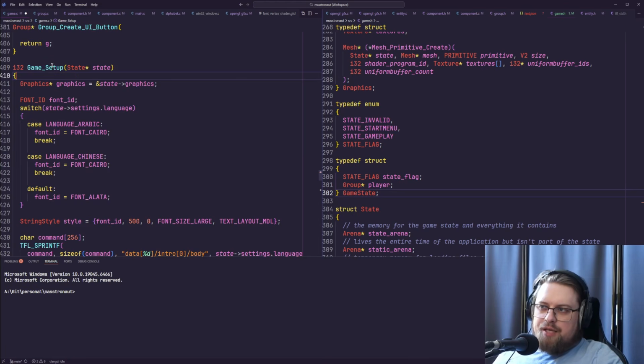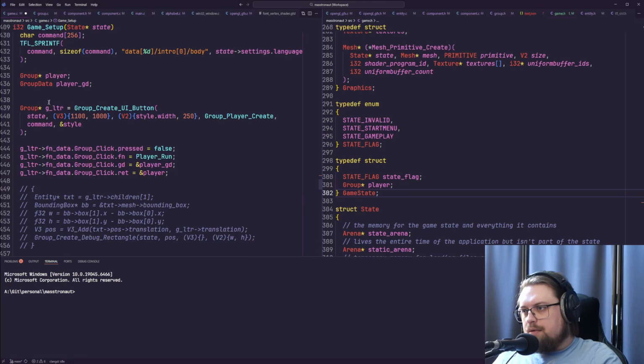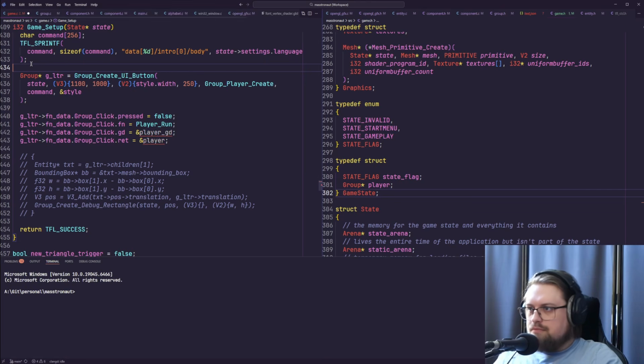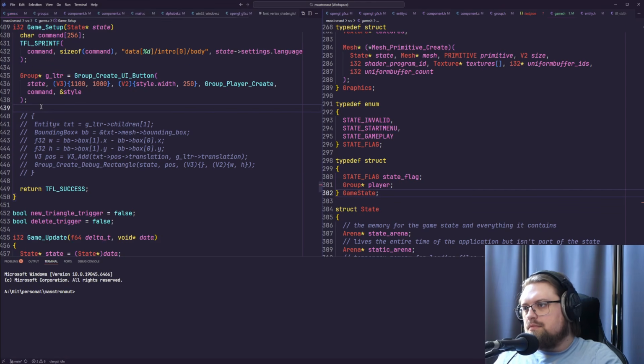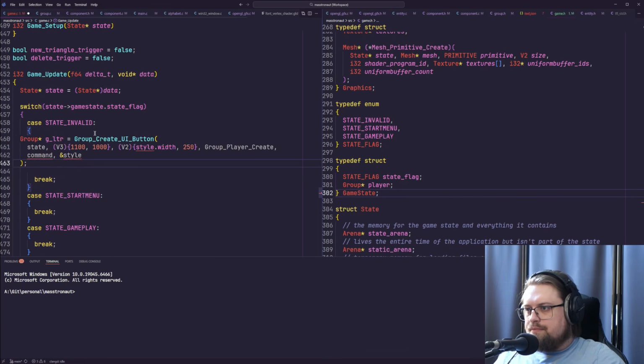I'm wondering maybe I should keep this game setup because it's maybe useful for something different. Like, for example, these settings, as you can see. But this UI button would be in here.